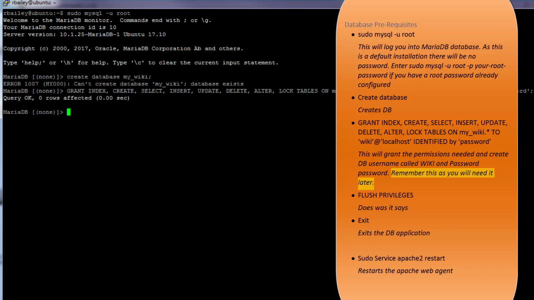Okay, so as this is a demo, I'm not going to display passwords on it.